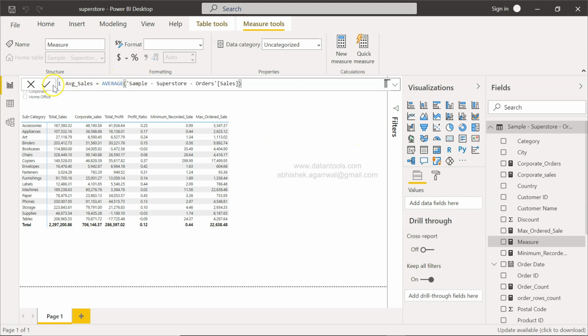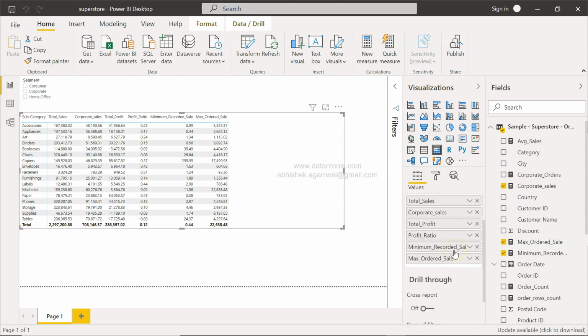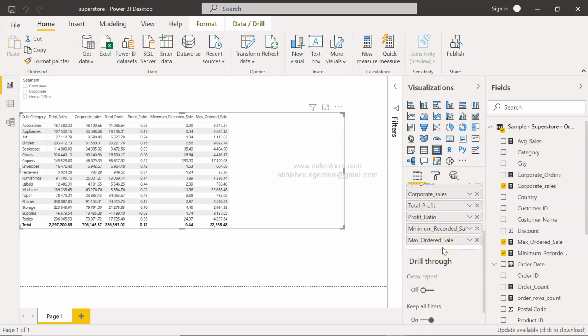All right. Once you are done, you click on this sign over here and the field will be created with the name Average Sales, and it is present over here. To add this to this table, we will click on this table, come over here to Average Sales and drag it to the Values. I will just scroll this up. The last value is present, and I will put it right after the last value. So here we have the average sales coming as the value with two decimal points.